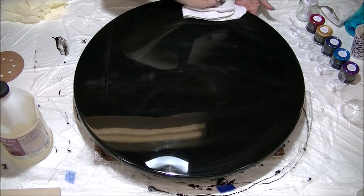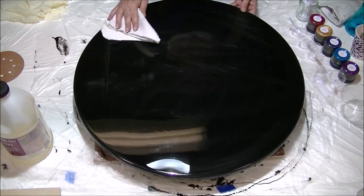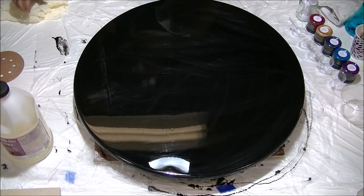Now, I'm going to mix up my resin, get my colors mixed up, all but one. I'm going to show you how to mix these resin tints, or these resin art pigments. Oh, they're beautiful, from Color Art.